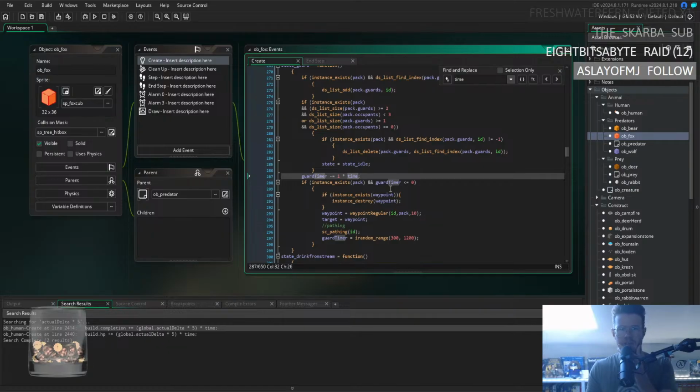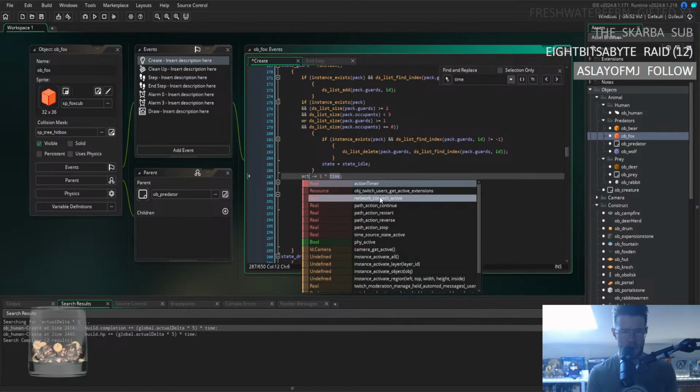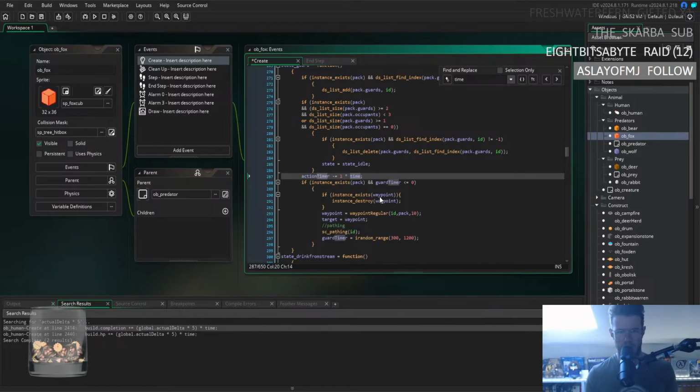So this is going to need to be... Why is it not based on action timer? Everything else uses action timer. Why does this one have to be different? And then I would need to lower these values to like 3 and 12, I guess. God time.